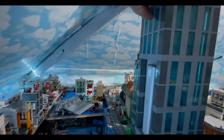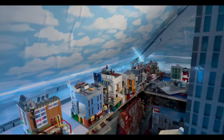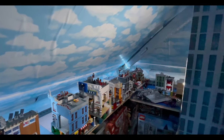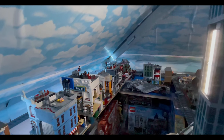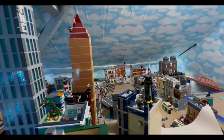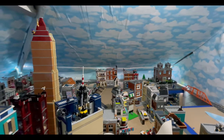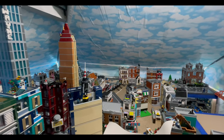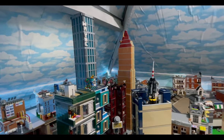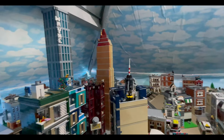I've got this light that I can put on here. Where is it? Like so. And I've got another one there and on the other side of it as well. But yeah, it does cast a lot more shadow now. It is a lot darker than it previously was, just because of the architrave. But all in all, I think it looks better not actually being able to see the lights. And then when I do put another strip of LED lights, approximately 500 mil higher, then it would look brighter again, hopefully. Really pleased with the way it looks. You look at the skyscrapers there with the clouds in the background.